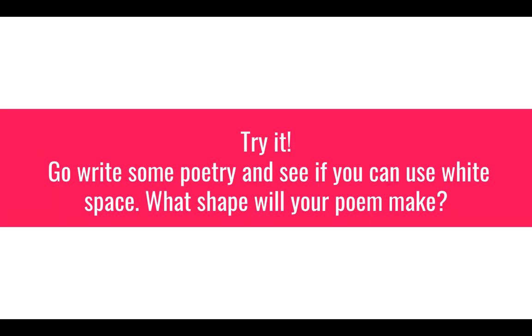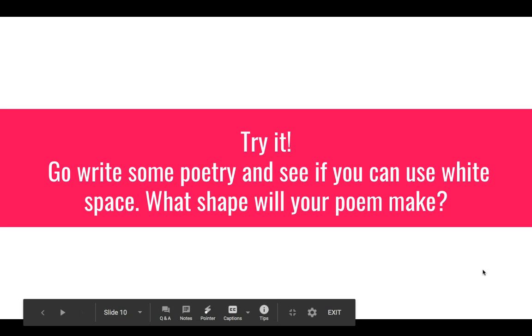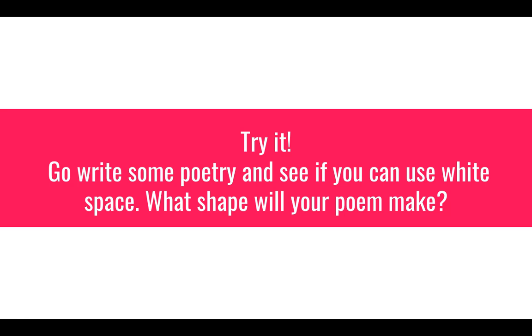I also want you to try it. Go write some poetry today. See if you can use white space. What shape do you want your poem to make? So when you've come up with an idea, the third grade teachers and I want you to have something at home, whether it's a folder with paper in it, or if you can find a notebook somewhere, and dedicate it to be your poetry notebook for the next few weeks so you can have a collection, an anthology of your own poetry. When you write your poem using white space and creating a shape today, snap a picture of it, put it on Seesaw, and read your poem for us to see.